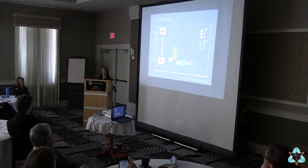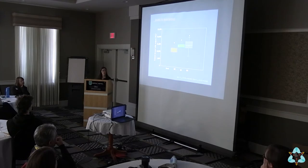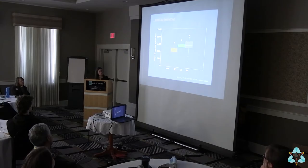But New Zealand queens had really high sperm viability, so that wasn't the issue. It wasn't a shipping issue either — you'd think with New Zealands coming so far they'd have a problem, but this particular shipment was fine. That patchiness continued into subsequent assessments. We also measure capped brood by shaking bees off, photographing the frame, and using a computer program to count capped cells exactly. That patchiness in New Zealand colonies did in fact lead to less brood overall, while Hawaiians and BCs were statistically indistinguishable and higher than New Zealand.